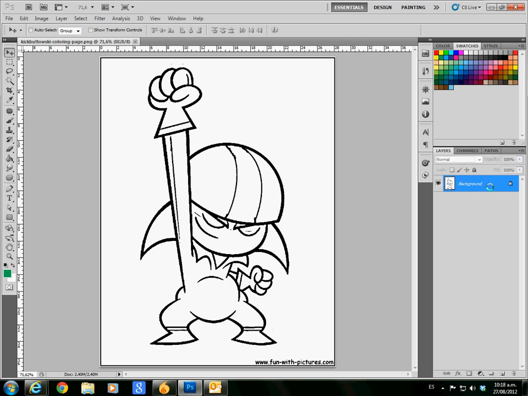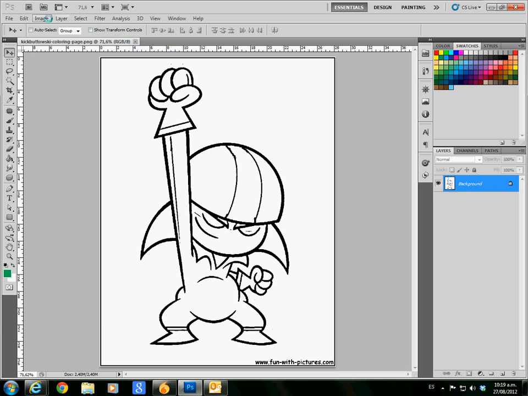If you see that your layer doesn't have the same name as mine, Background, but maybe it says Index, it is because your image is different from mine. I'm talking about the format. But there is another way to fix that too. If it says Index here, remember the way to fix this is the following.